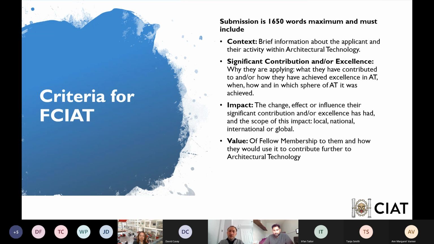Yeah, it's that sort of wider ripple effect, within your organisation or with another company. We lost you there for a bit. Oh yeah, so I was just saying, what you've done is the impact, that ripple effect. So has it had an impact within the project delivery team, and now does everyone you work with want to use your standard as the benchmark moving forward because it's so excellent or so significant? Or has it had a wider national effect within your organisation, and now it's being rolled out throughout the home nations, as an example? And that's that ripple effect, and raising the bar, based on what you've done over and above what's expected in your day-to-day job role.